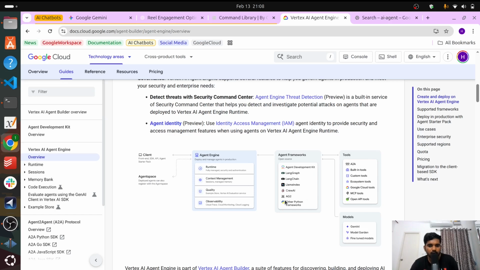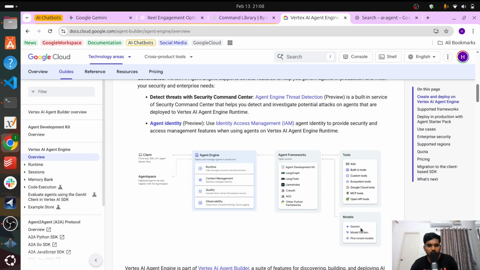And also it supports various open source agent frameworks, which you can see here, including ADK, that's the Google native Agent Development Kit, and also LangGraph, LangChain, LlamaIndex, and CrewAI. All those things are supported. And also it has access to tools like the agent to agent protocol, built-in tools, custom tools, Google Cloud tools, MCP tools, and OpenAPI tools. All those things are accessible. And also you can use various models in Vertex AI.